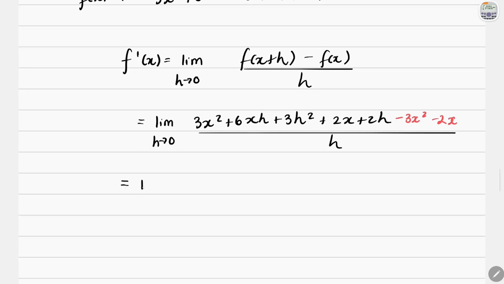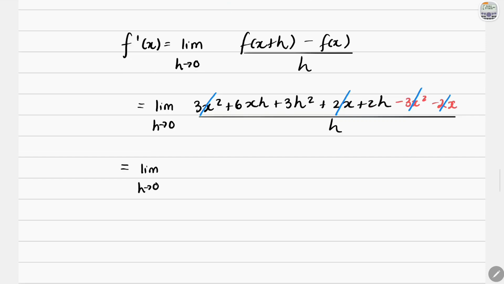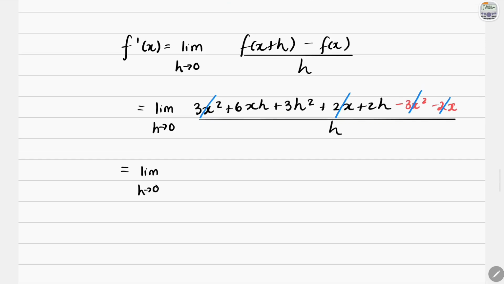So this is equal to the limit as h approaches 0. And what will cancel here is whatever you were subtracting by. So 3x squared cancels with negative 3x squared, and then the 2x with the negative 2x. And then at this point, you can just take out your common factor. So the main problem is that h is in the denominator. So we can't find the limit at this point, because if we substitute 0, if we evaluate this, it's going to become undefined because your denominator is going to be 0. So what we're just going to do is take h out as a common factor, so it solves that problem.